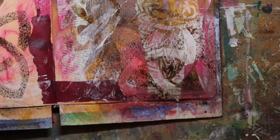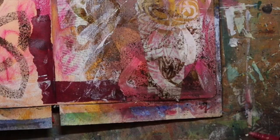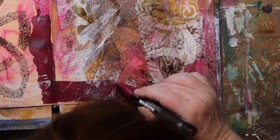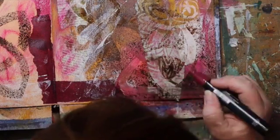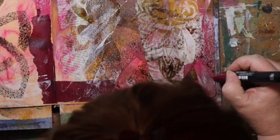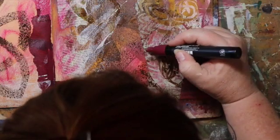So here I wanted to go back into this Triskel. See, I did it. Triquetra. That was the reverse image. So I have a Posca pen that is in this kind of wine burgundy color, and I'm trying not to trace the whole thing, but just to pick out spots where I can make it appear more, emerge out of the background.